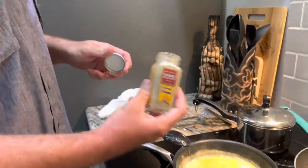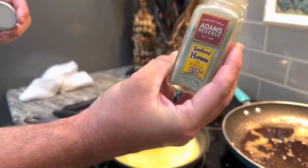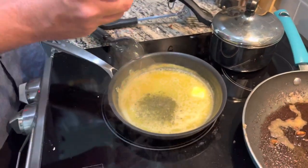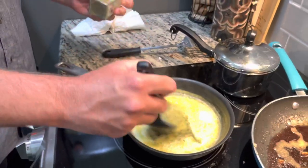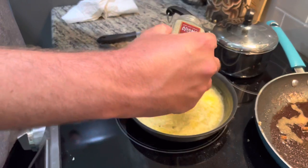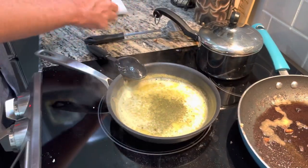So we have our butter pretty much boiled down. We're gonna add a little bit of this, Seafood House. I'm just adding a random seasoning because, I don't know, I think it sounds good. This kind of has a little lemony taste to it. So we'll add a little bit of that. Definitely add a little bit more. Something to bring it up.